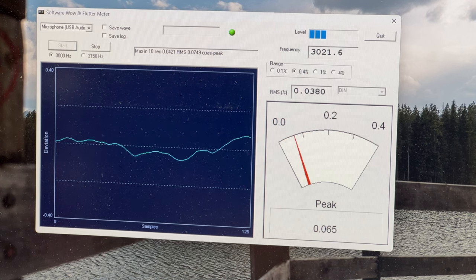Anyway, I've had it go through the auto-calibrate process a couple times now. Well, 3 or 4 times, actually, and it's been successful every time. You'll have noticed that in my last test of the autocal on camera, I had it set for chrome tape, and it still calibrated a normal bias tape. So yeah, I've now tried the metal position, and it auto calibrates that one as well with a Sony Metal SR. So yeah, I still don't know how good the heads are, but they must be decent, at least if it was able to do that with a metal tape.